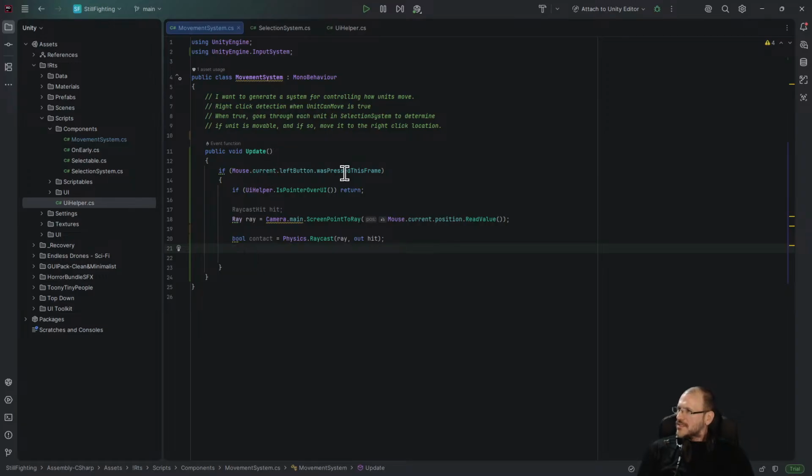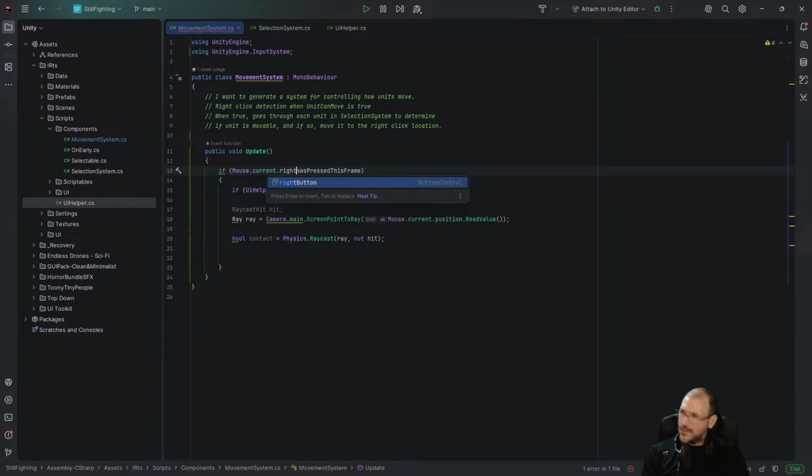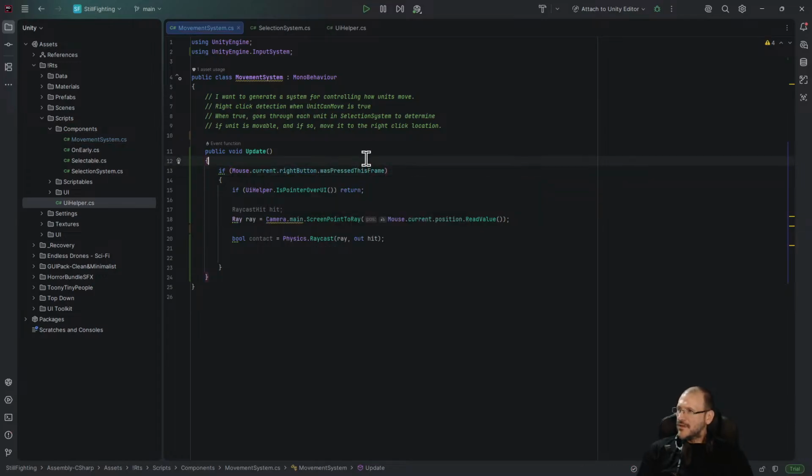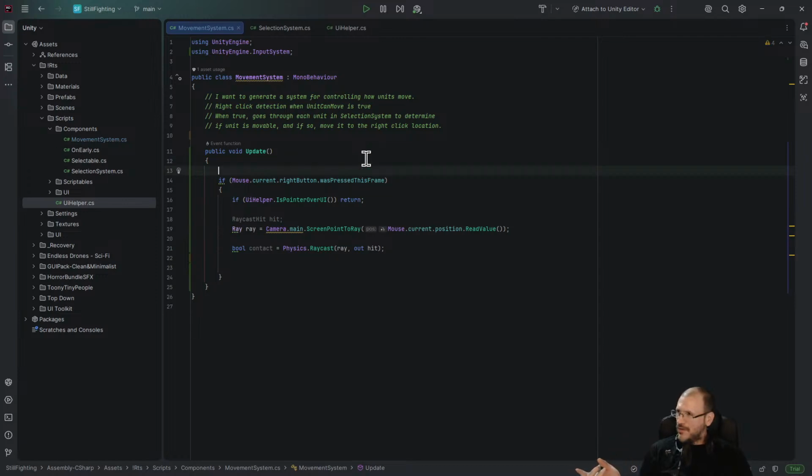Inside of here, I have now detected that I have used the mouse. If the mouse current left button, we're going to change it to right button was pressed this frame. We can do a faster check. We're going to do a poll, which this is from an update. Yeah, I get that this is a weaker performance item. So let's step into here.